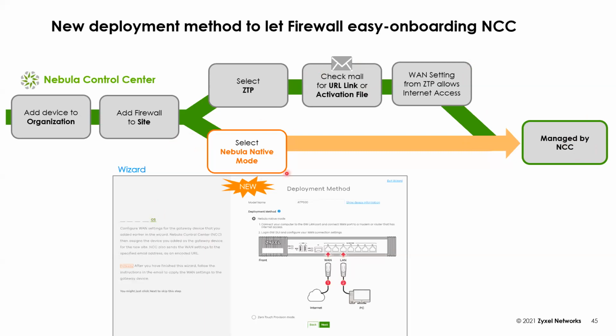So going forward, we are adding something new called Nebula native mode. In order for Nebula native mode to work, the device needs to be on firmware version 5.10 or newer, and it needs to have a certificate loaded onto the device. That is something that at the moment needs to be done at the factory, so devices shipping today do not have that certificate. It is something that will be coming in the future. So for right now, with devices you already have, you need to use ZTP, but going forward, we'll have this new Nebula native mode, which will simplify the process of getting security gateways into Nebula.